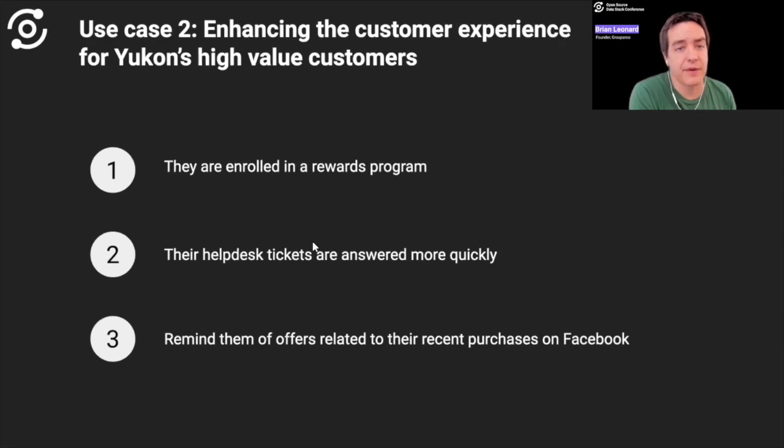Let's talk about how they're trying to make those high-value users' experience better. First, they want to understand who they are using this data. Then they want to enroll them in a rewards program. They want their help desk tickets to be answered more quickly, to get the best possible experience. And then they want to remind them of the offers related through that ad network that I was talking about, that Yukon is great and you should buy more stuff, because that's the goal, of course.